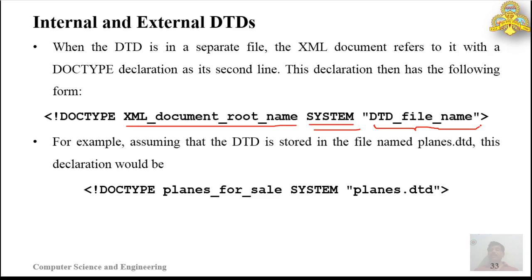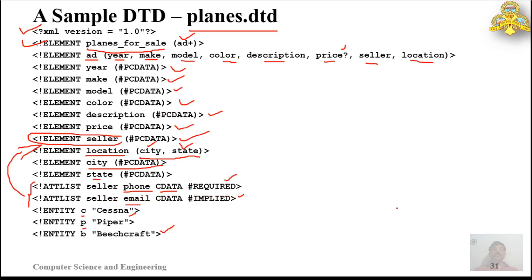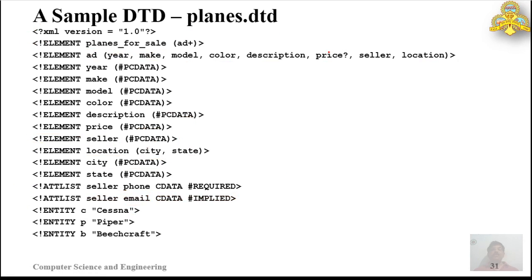For example, here is DOCTYPE planes_for_sale, the root element name, SYSTEM is the keyword, and planes.dtd is the name of the DTD file. The planes.dtd we already saw in the previous slide. Let's go back once again. See, this is planes.dtd. The same information is used in planes.xml.